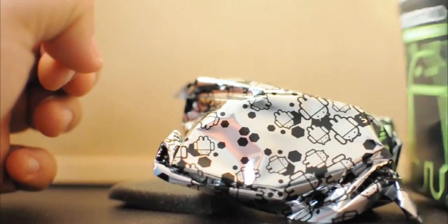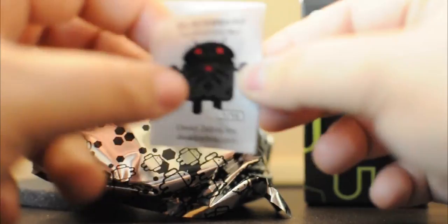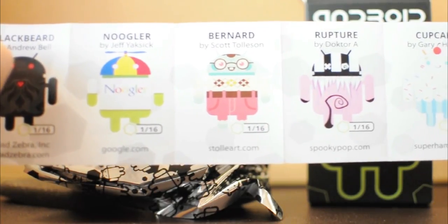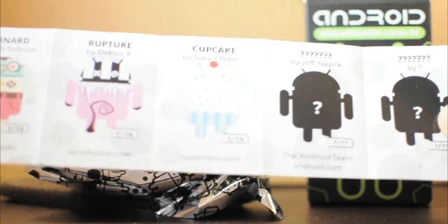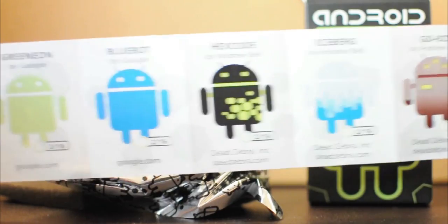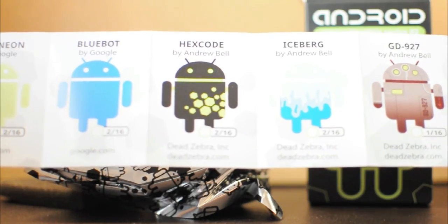So we have that, and we also have a little manual telling you about the different characters, and this is a concertina one. So you've got Blackbeard, Noogler, Bernard, Rupture, Cupcake, and two secret ones. And little trivia for you, the Cupcake one actually smells like a cupcake from what I've been told, which is pretty cool. And some clear ones, Andrew Bell. Just loads of different designs, really, really cool.